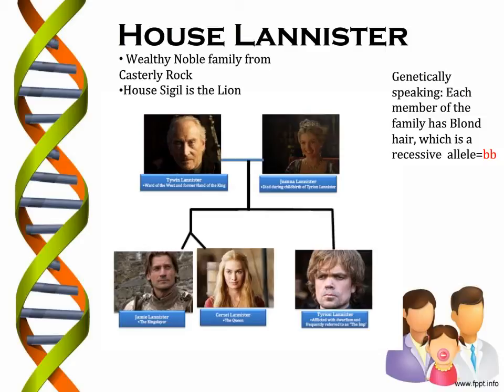If you take a closer look at these individuals, you'll notice their hair. They are all blonde. Tywin is a little older, so it's mostly gray, but you can see some hints of blonde. Blonde is a homozygous recessive allele. So if we're using hair, we can pretend it's the same as the eye scenario: big B, big B, big B, little b. In this case, we're going to use little b, because it's homozygous recessive.